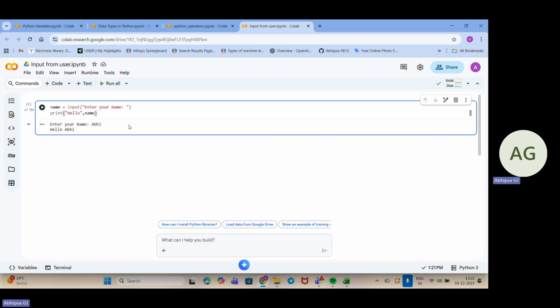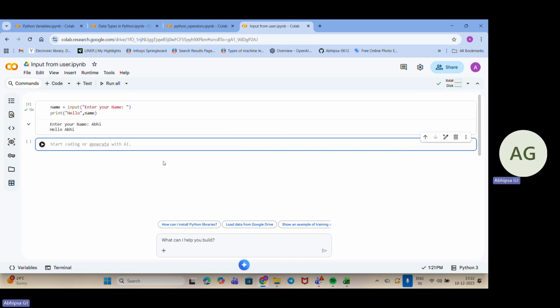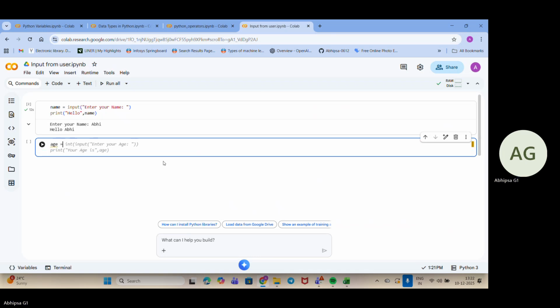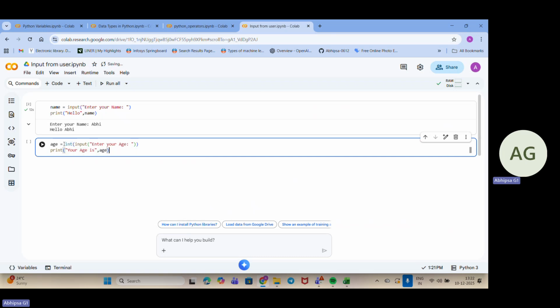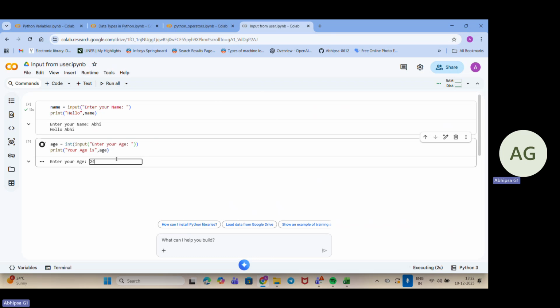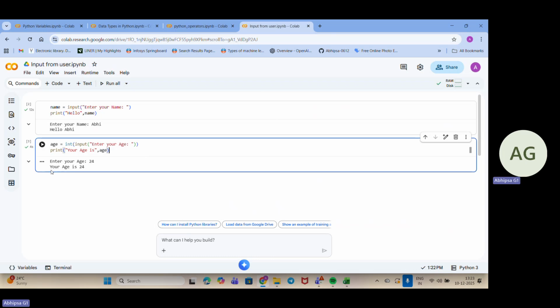By default, the input is always taken as text, that is, a string. Now, if you want to add numbers, you have to convert it. For converting it, we will do it like this. Let's take age. Here I want the input as a specific number, not text, so I'll be using int. Int is the integer data type, and input is the input function to add the values. Let's put my age, and it gives the value of age, with "your age is" this.